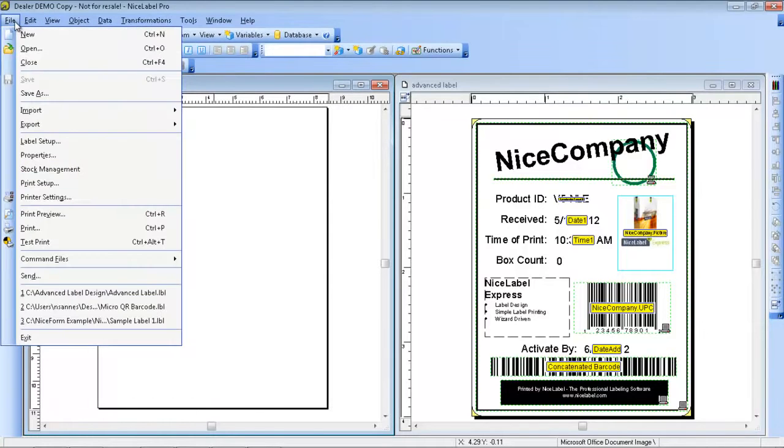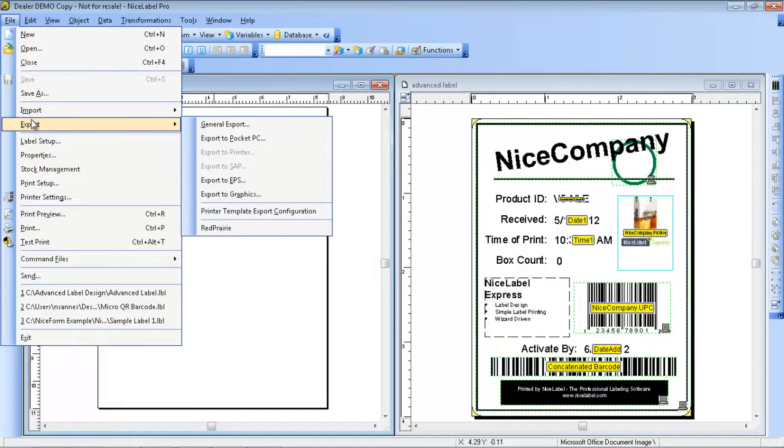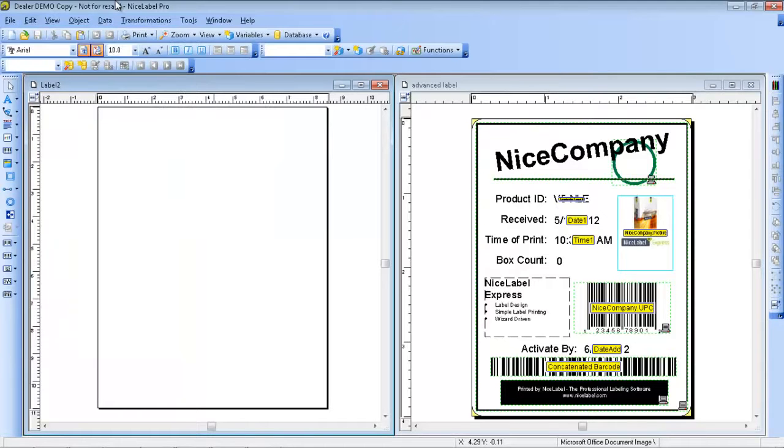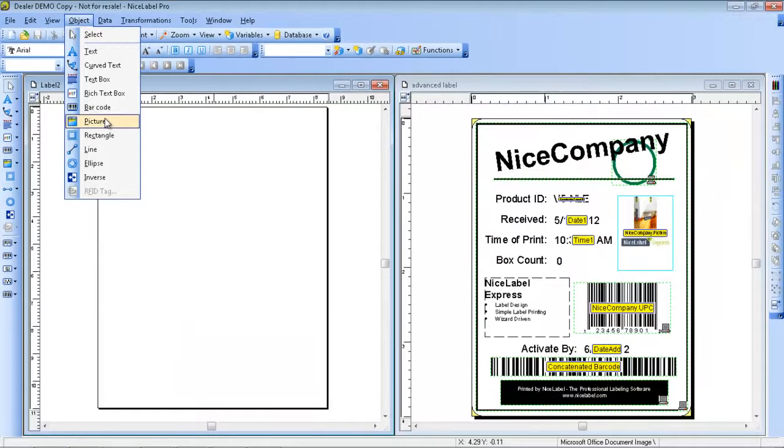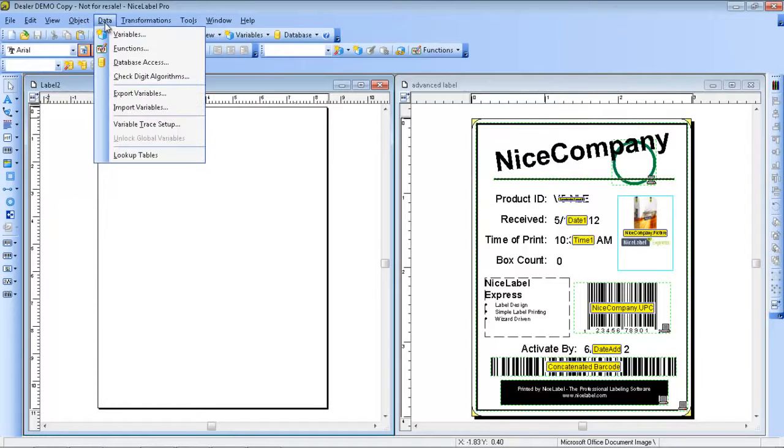File menu, you can export your label into a graphic, and you can email that to another representative who may not have NiceLabel, because our file format is .lbl, so it's proprietary to NiceLabel only. So unfortunately, you can't auto-convert labels from other software packages to NiceLabel. It's going to have to be a manual process, just because of the proprietary nature of the formats and legalities for that conversion. And under the objects menu, you can see a lot of the same different objects that are on this left toolbar. So just another area to get into.